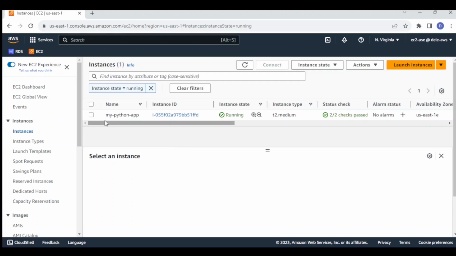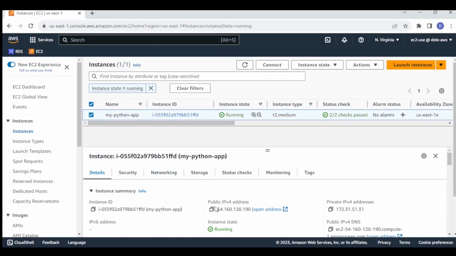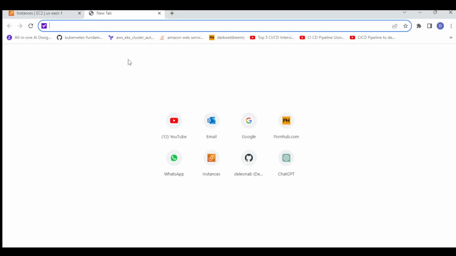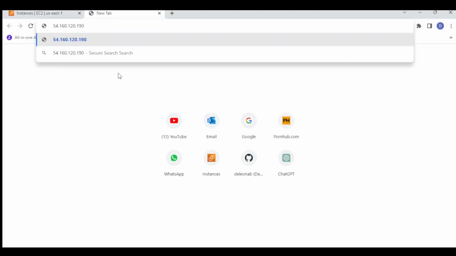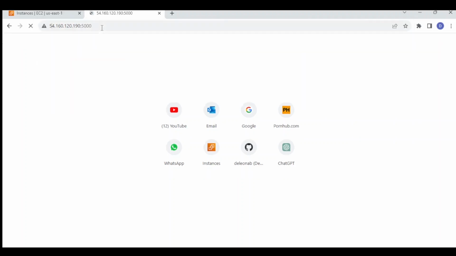So let's go to the browser using our public IP, which we have already copied. That's it there. It was the same as the output. So let's paste it here and access it using port 5000.